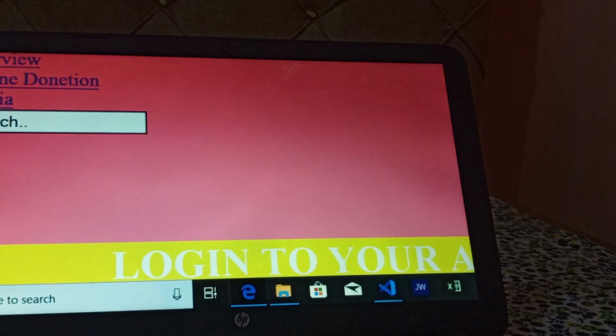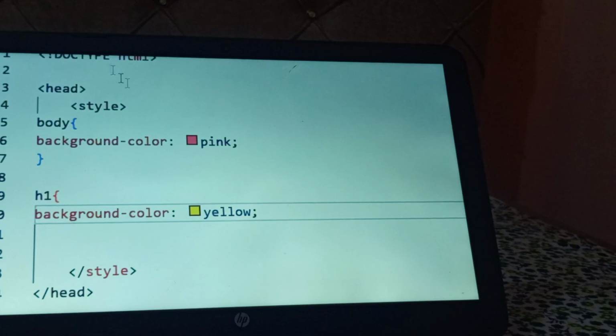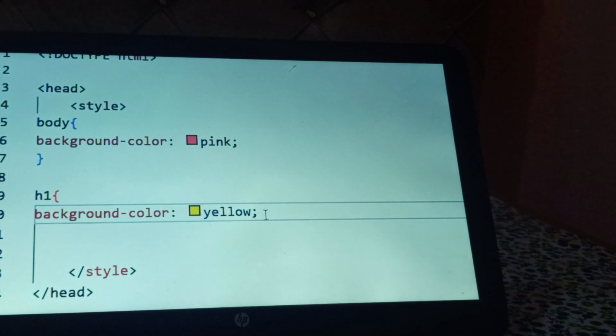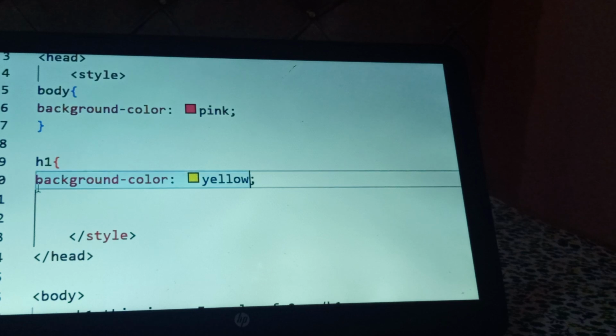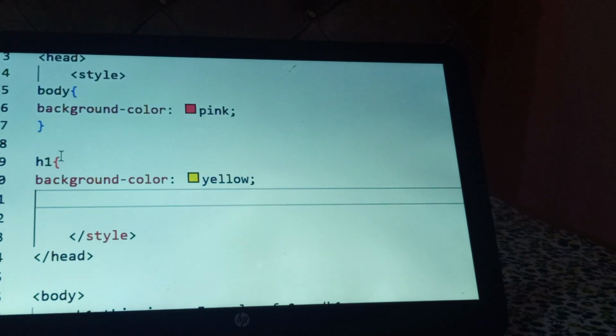Okay. Now we can even add some functionality to this border, and make the border dotted or solid. So we can come in the same selector h1 to add, sorry, it's open. Got to close.